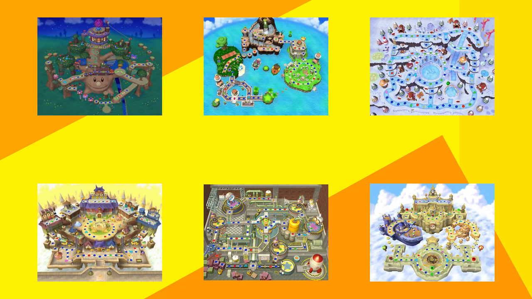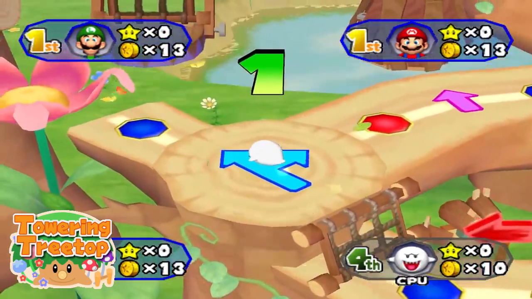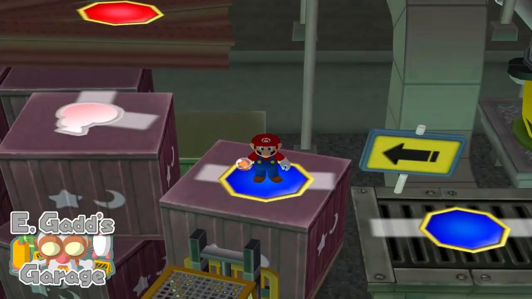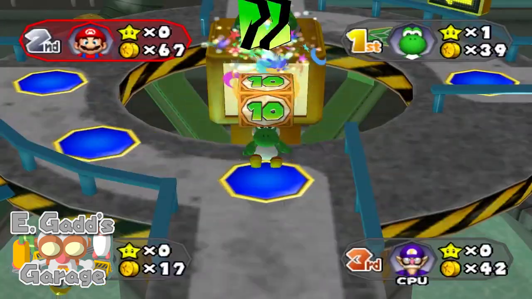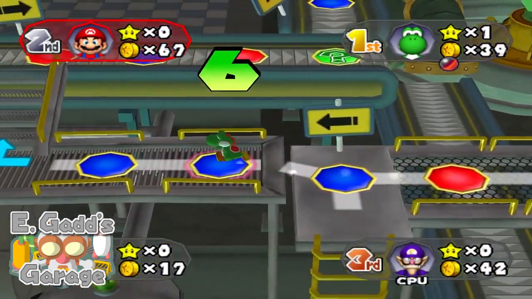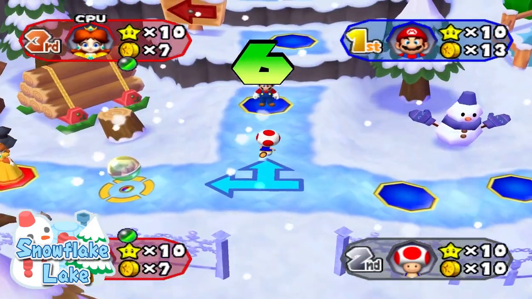Mario Party 6 has 6 boards, but it's only possible to get 100 stars on one of them. Towering Treetop and Egad's Garage are your standard boards. Roll dice to race to the star space and buy one for 20 coins. Even if you got the perfect dice rolls, which you would since you can just rewind a TAS over and over till you get what you need, it's mathematically impossible to get 100 stars in just 10 turns. The board is just way too big for you to hit so many star spaces so quickly, so those boards are no good.